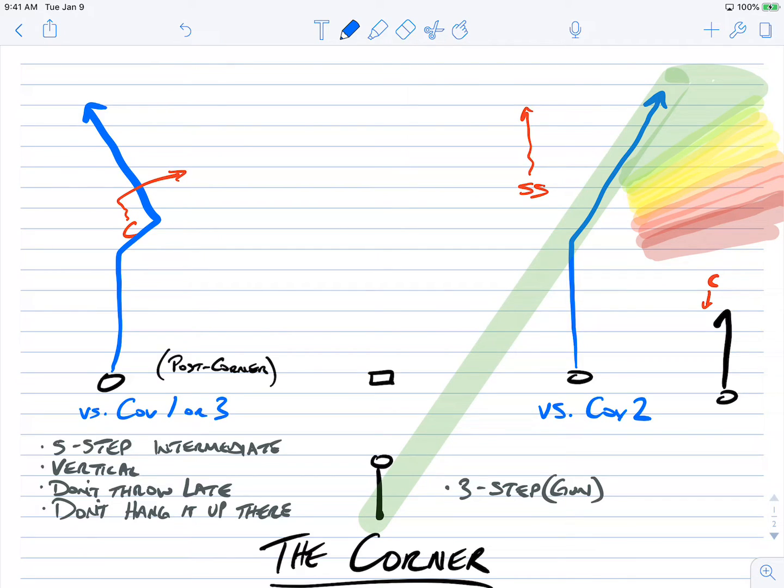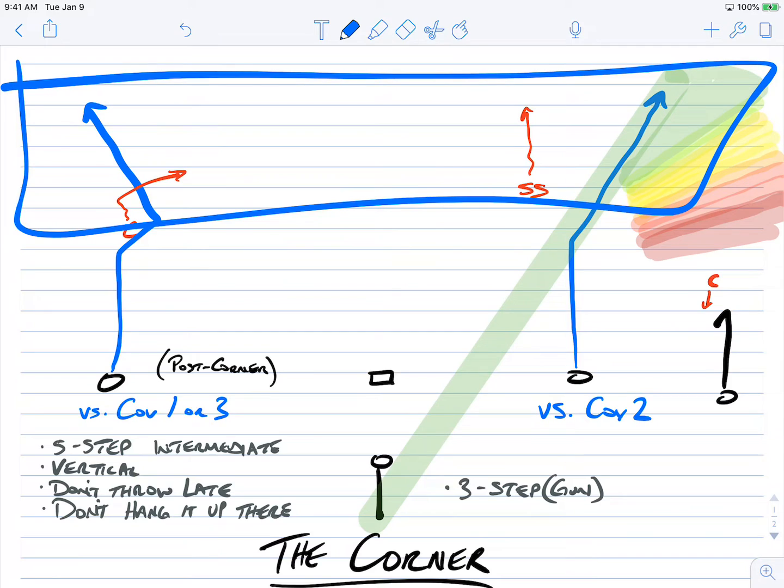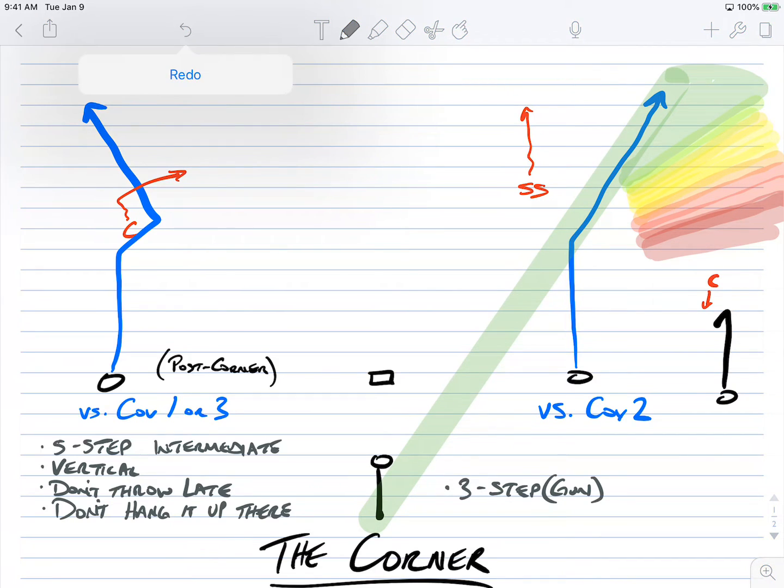Today we're going to talk about how to throw the corner. Now, let's start with why it's called a corner. It's pretty simple and pretty self-explanatory with this route. It's because of the angle of the route. I've got two of them drawn, one on the left and one on the right, both in blue, and they're aimed at the back corner of the end zone. So if I had an end zone drawn out there, and my goalpost was over here, then that back corner where that pylon is right there is where that route would be aimed. So it makes it real simple and self-explanatory.